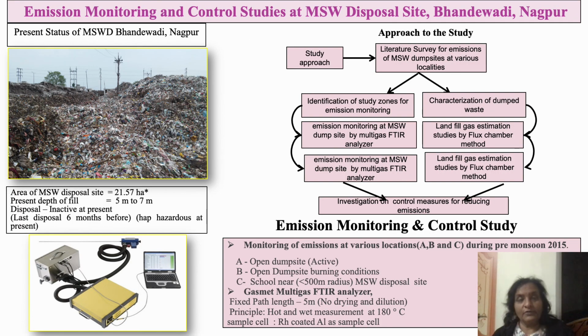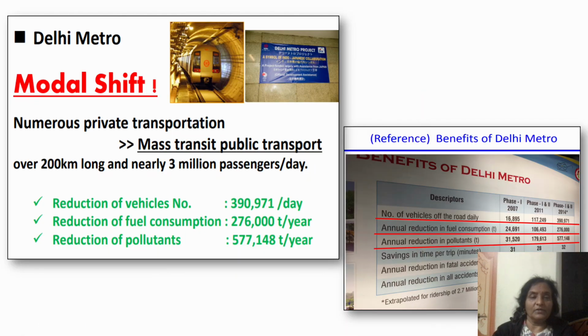One study has been done for an MSW dump site also. This is through our mobile van, wherein we have monitored the organic gases, about 50 organic gases we have monitored in the open dump site, and then we have tried to control through our mobile van. It has been seen that nice controls have been provided, so this can be used in the MSW dump site also.